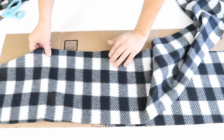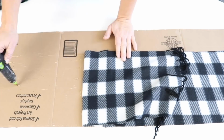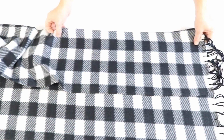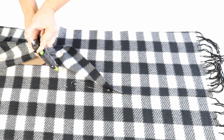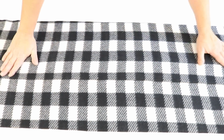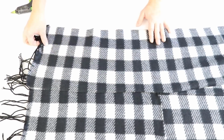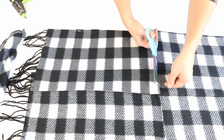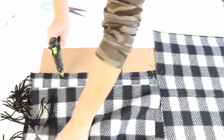It does not fit all the way across, unfortunately, so I had to piece another scarf together to get it all the way to the end of the board, and I just cut off a little bit of the first scarf, and then I used the second scarf to piece it together. And then the third whole scarf, I used that for the other side of the board. I lined it up from the first end that I started, and then I overlapped it with the first scarf a little bit, and then I just hot glued it down, again cutting the other side with the fringe off there, and then using that second scarf that I cut in half for the first top part, I just cut it in half to piece that part together for the bottom half.